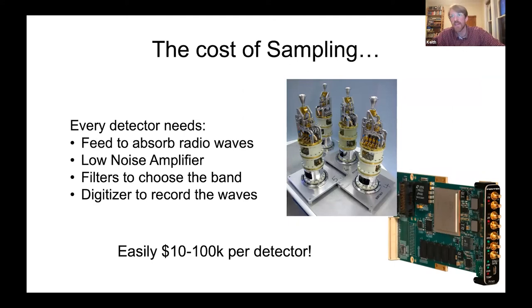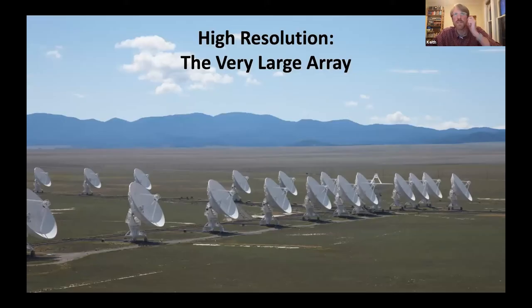But because of that, if people wanted to cover a bigger area and they couldn't afford to completely cover the area, they started to use arrays of radio telescopes. So you've probably seen pictures like this. This is the VLA located in New Mexico in the US. These are, I think, 26 meter dishes. And there are 27 of them in a triangular pattern. Recently, it was upgraded and became the Jansky Very Large Array. So again, something named after Jansky.